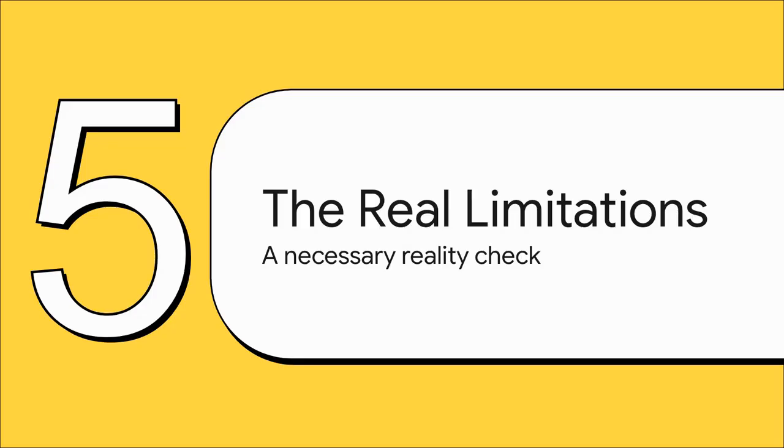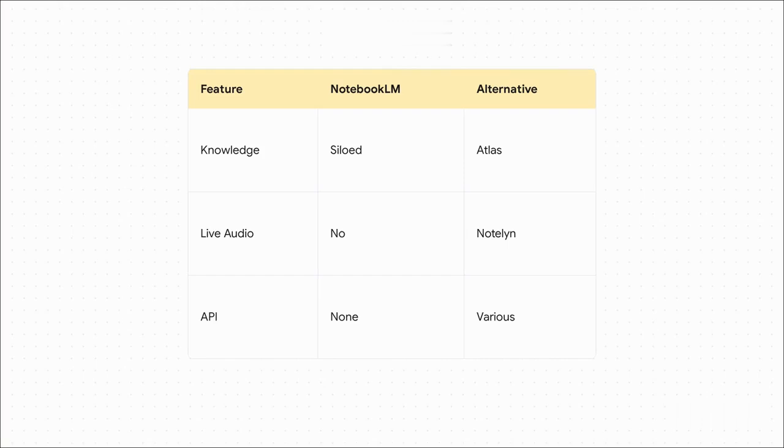But let's keep it real. Section 5, the real limitations. First off, NotebookLM keeps your knowledge in isolated silos. Your biology notebook absolutely cannot talk to your chemistry notebook. If you need cross-notebook knowledge mapping, you'd have to use an alternative tool like Atlas. Furthermore, there's no public API, and you cannot record live audio directly into the app. If you're a student wanting to record a live lecture and instantly turn it into notes, a tool like Otter handles that, whereas NotebookLM requires you to upload an already existing file.